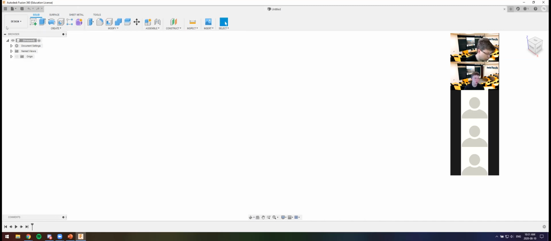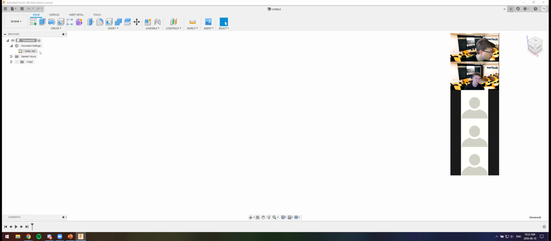And the last one is your browser over here. This is showing you all of the things that are inside of your documents, inside of your model. As of the moment, I don't have anything added into my document, so it just looks plain. It has document settings. This is where I can set the units that I want to be using. You'll also notice each of the options here has a little arrow next to it. If you press the arrow, it's like a drop-down menu.